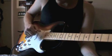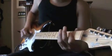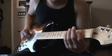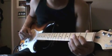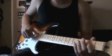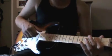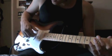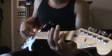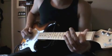Your left hand is going to just flatten out your first finger over the second fret of the D and the G. And you're going to have that open A. So the chord is, you can just practice doing that. Use your thumb, index, and middle in your right hand, and just your first finger on your left, and just get used to that feel.